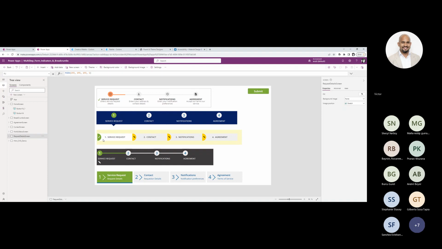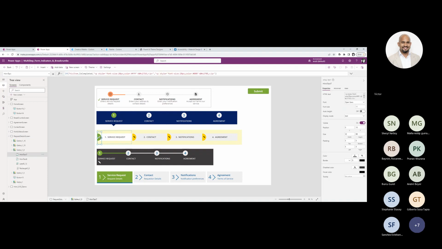So let's go take a look at one example here. I am going to open up the HTML text control here. This is an HTML text control, and I'm going to open up the Power Effects editor so you can see how we have those icons generated. There is the concept of Unicode characters in HTML, and there is a whole table out there. You don't have to remember these codes by heart, but it's a code that when HTML is rendered on a browser, it understands how to translate that into an image or an icon. And so that's what we have here.